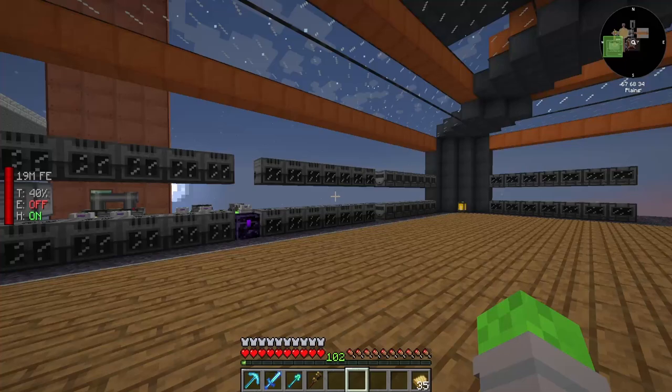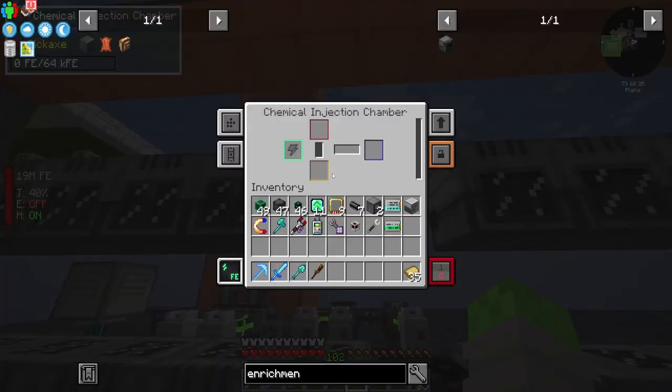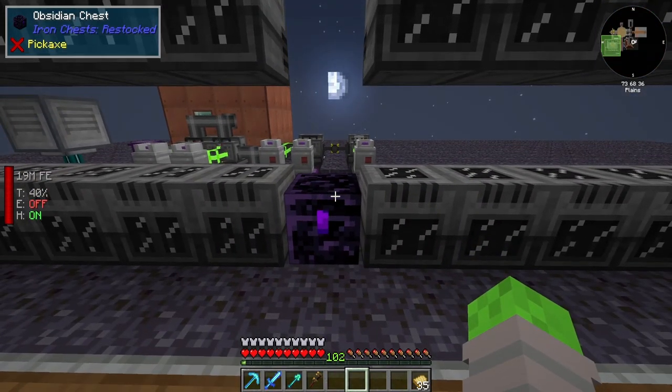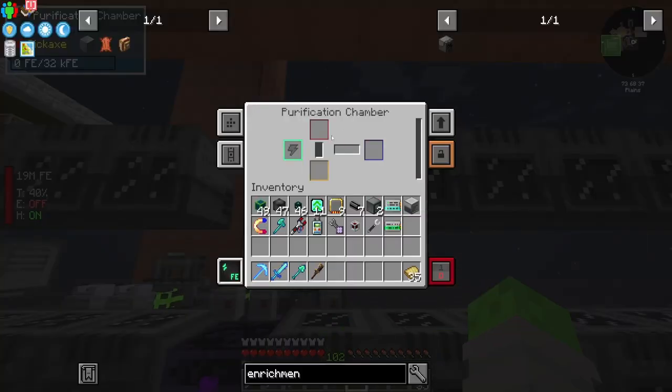So now that we have our power issue resolved, we can continue working on our ore processing. And the first leg of this process is going to be the chemical injection chamber. What we're going to do is take in our raw material and add in our hydrogen chloride that we just made, and that will give us shards. From there, I'm going to output all of the shards into this obsidian chest that's going to act as a buffer. From here, we're going to export into purification chambers, and those shards are going to be turned into clumps.